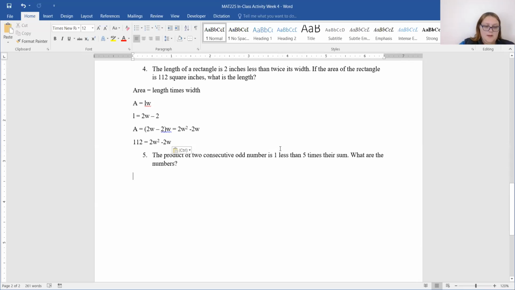I want to say that, but what is the sum of X and Y? Just not as numbers. We don't know those numbers, but what does the sum of X and Y mean? 1 less than 5, so 4. No, what does the sum of X and Y mean? We're talking about their sum, these two consecutive odd numbers. That's consecutive addition.